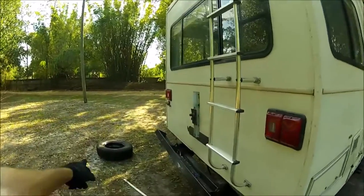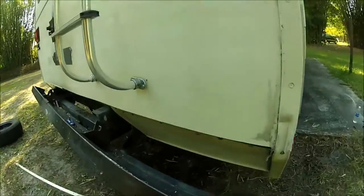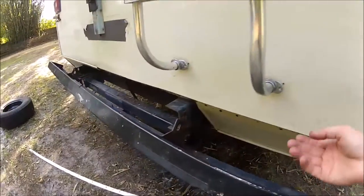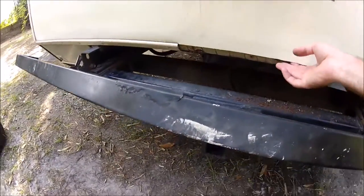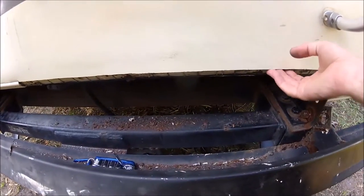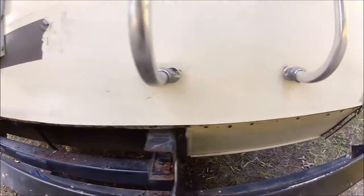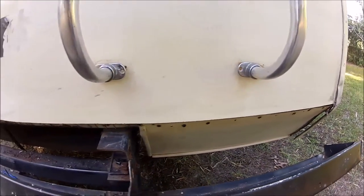Okay, what I've done is I've pulled the spare tire off, lowered the bumper down a little bit, and pulled the trim off for this side. What had happened was, whenever this got damaged, I'm thinking the fiberglass popped out from the trim. So the trim was below the fiberglass, so water could get up in it and everything. So I'm just resetting the trim, covering the fiberglass. And what I'm going to do now is just go ahead and caulk around anything that I see before I put the trim back on. So that's what I'm going to do right now.